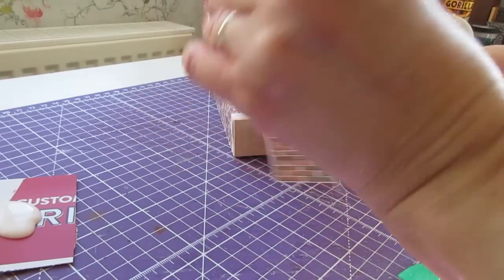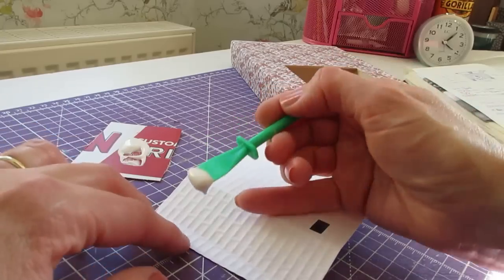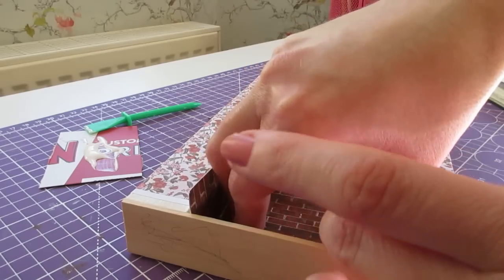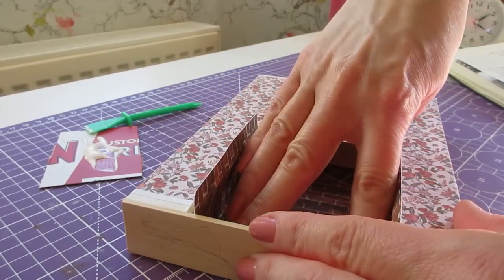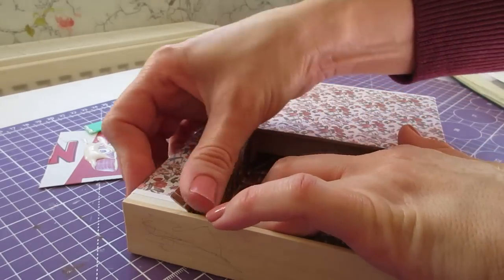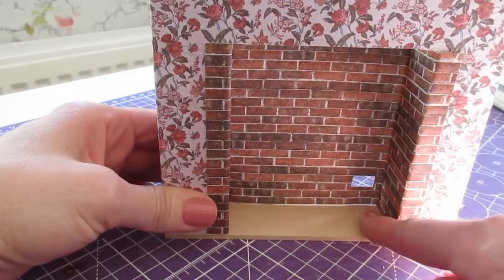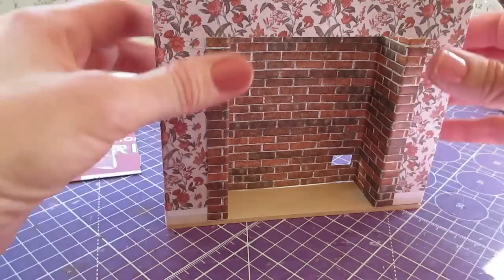So I'm just going to pop the glue onto the side bits and the flaps, and I've got my spreader here to do that. I've just folded that again so that will slip nicely back in there. Make sure you're pushing it right down to the back of those sides, because that will be touching the wall, and I'm also making sure that it's right down to the bottom in there too. Like that, and then you can glue it down. So that will stick against the wall, and then where I've got that line along the back there, I'll be having my tiles inside there, which will cover that. Okay, so I'm going to let that dry off now.